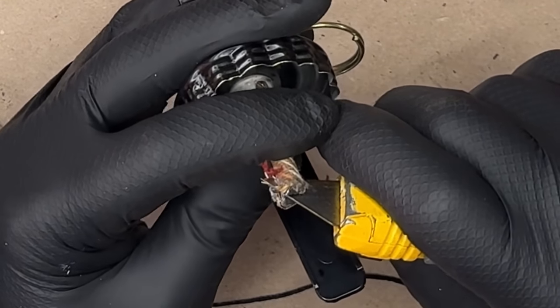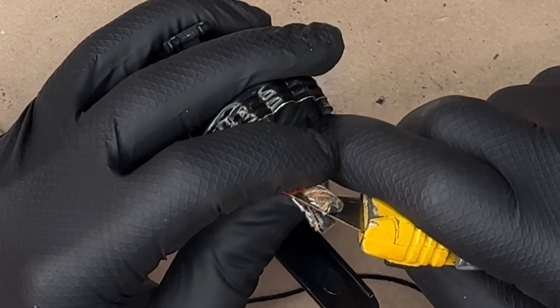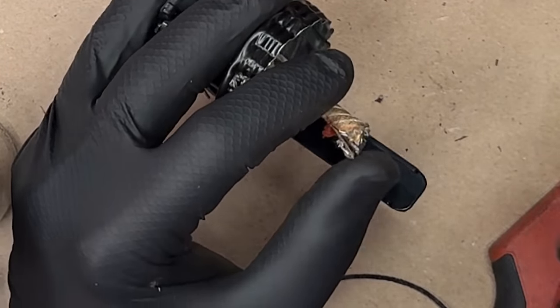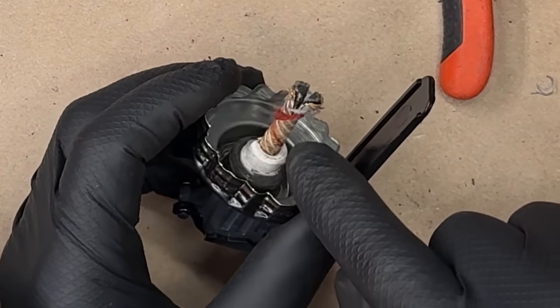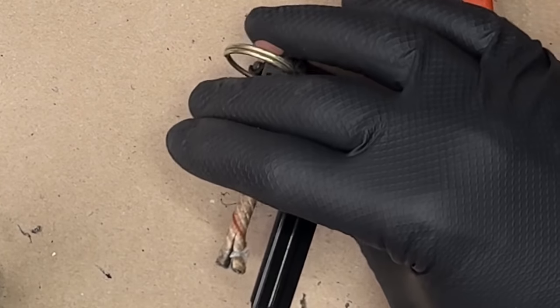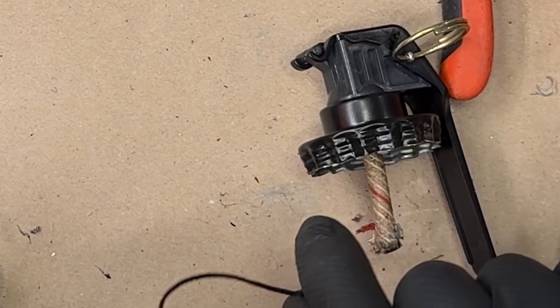Oh, by the way, this time fuse is 2.4 seconds per inch, so you're able to figure out the desired delay that you want, and then you've got to leave a little extra to join these fuses, right? So I'm going to tie a constrictor hitch with this black string on this black glove.